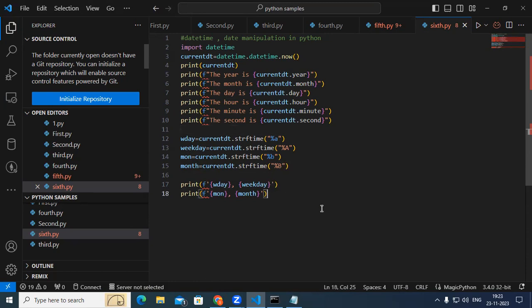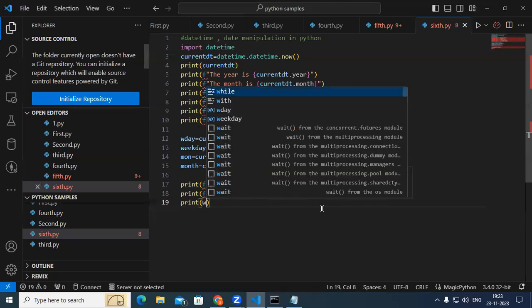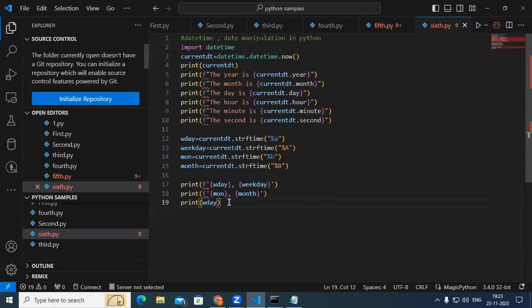Even if you try to print what type of data it is, let us see here, print followed by the weekday. It's going to print it as a string only, because when it's printing, it is a string only. So it's converting into a string and getting displayed for us. Okay, so this %a, %A, %b, %B, these are called format strings or format codes.